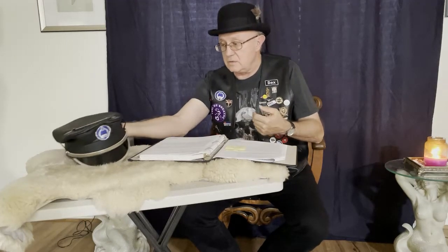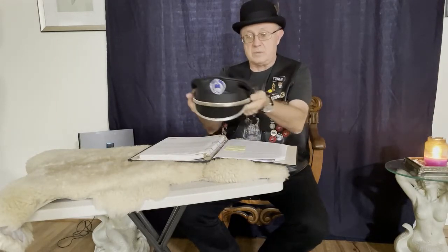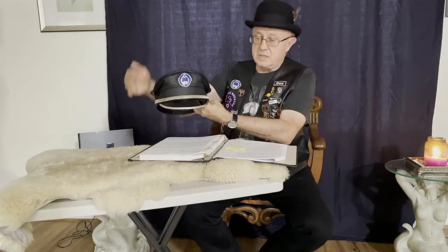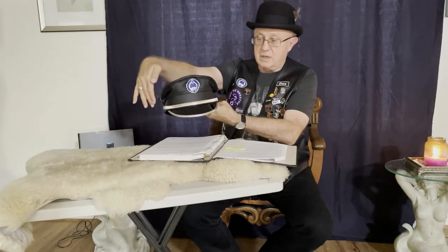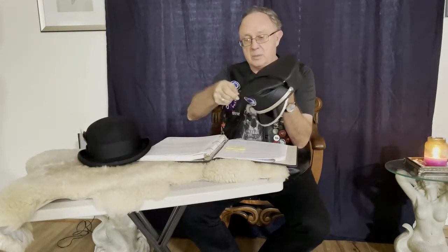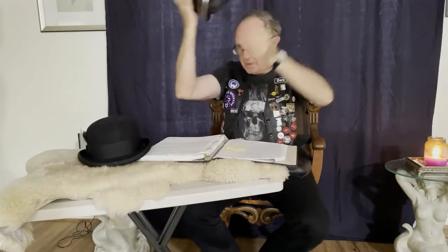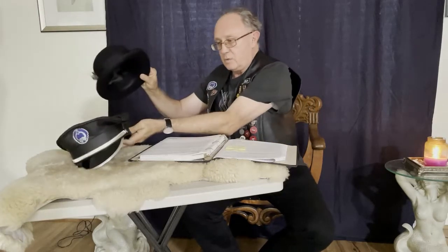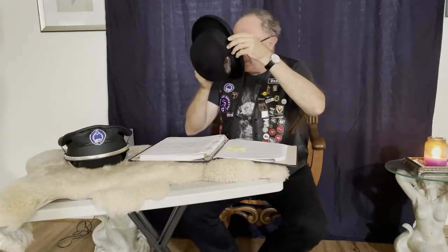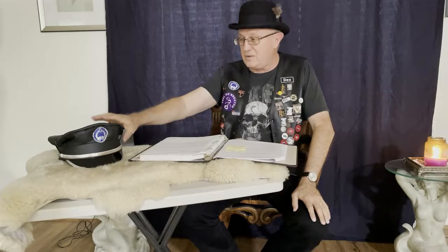Some other little traditions I've bumped into: you hold the cover this way. If you're going to receive it from someone, you take it that way. You attempt to never touch the brim of the cover. So for example, if I was going to put this cover on, I wouldn't grasp it by the brim — I would grasp it such and attempt to put it on by never touching the brim. But that's the tradition I've been exposed to. Like, I would never set that on a bed. I don't really even know the reason why, other than that I've been taught you don't set it down on a bed.